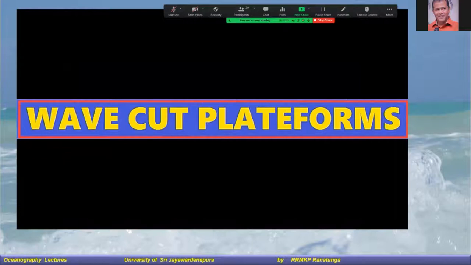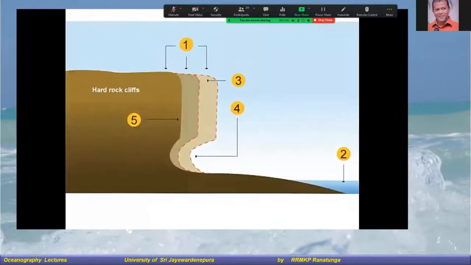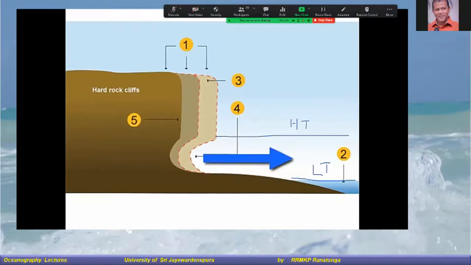Wave cut platforms. At the base of most cliffs along a rocky coast, one finds a flat surface at about the mid-tide elevation. This is a bench-like feature called a wave cut platform, or wave cut bench. Such surfaces may measure from a few meters to hundreds of meters wide and extend to the base of the adjacent cliff. They are formed by wave action on the bedrock along the coast. The formation process can take a long time, depending on the type of rock present. The existence of extensive wave cut platforms thus implies that sea level did not fluctuate during the periods of formation. Multiple platforms of this type along a given reach of coast indicate various positions of sea level.